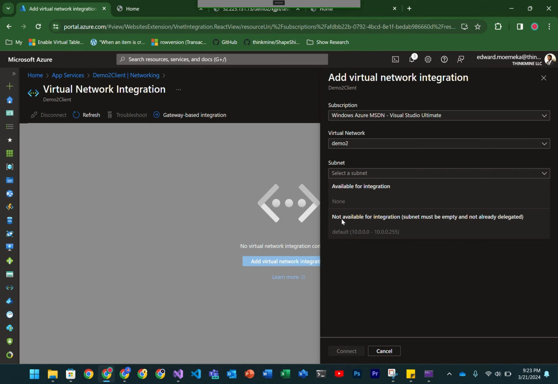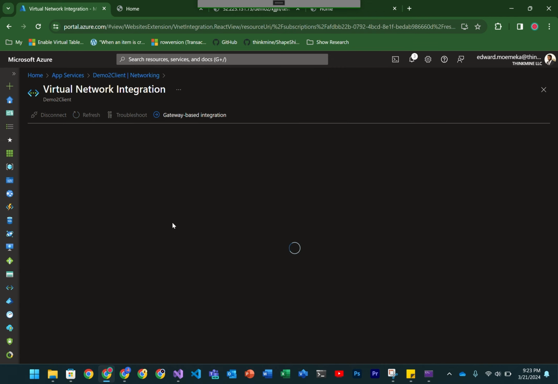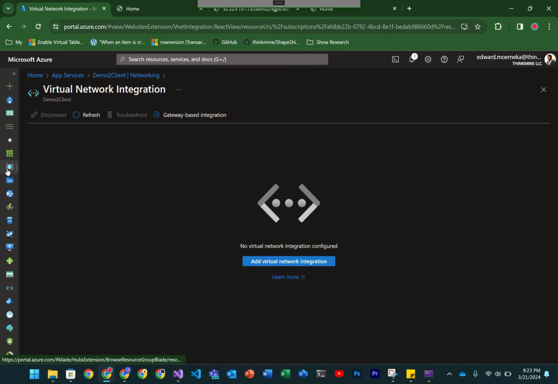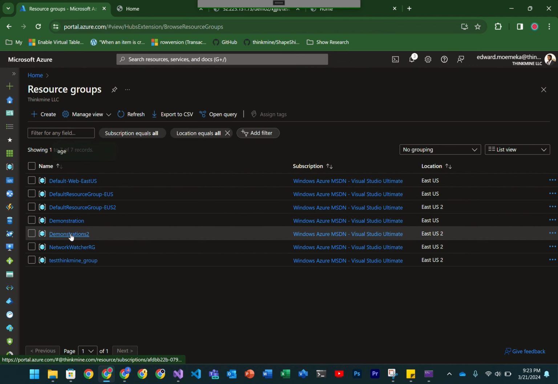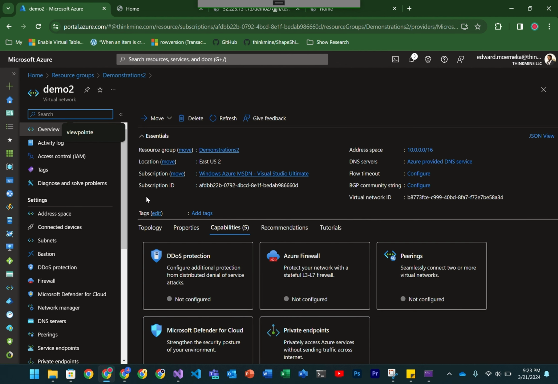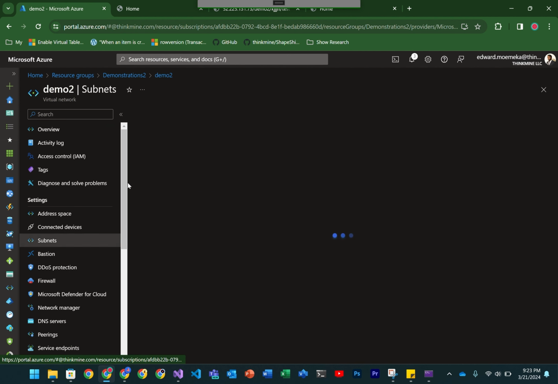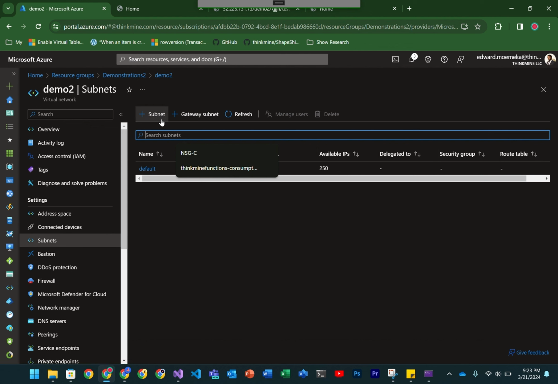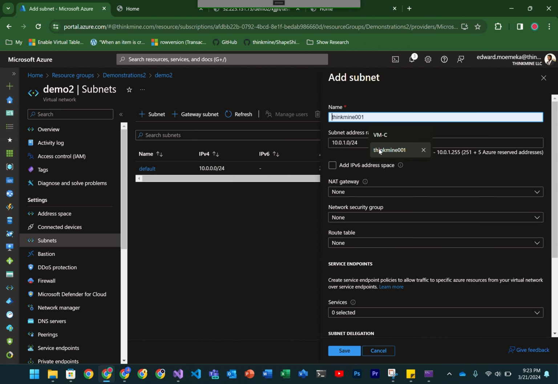So the first thing we're going to need to do here is obviously we need to go and create a subnet inside the VNet that we have. So we're going to go back to demo 2, go to the subnets, and let's add a new subnet that's going to be used for our integration.